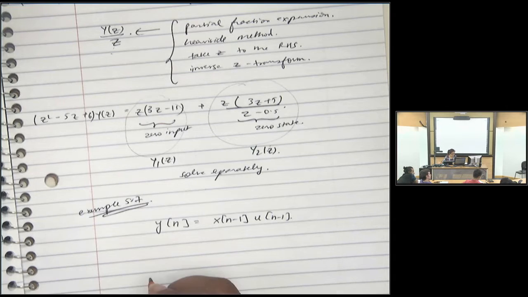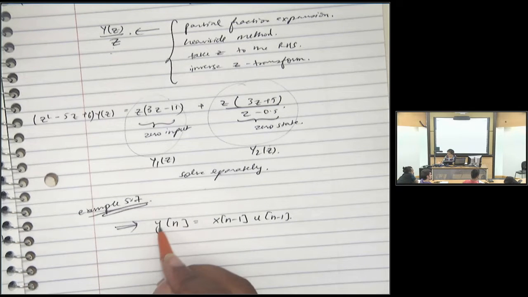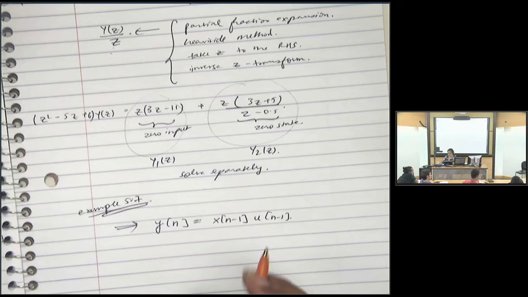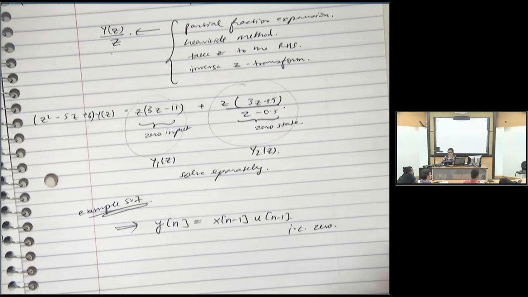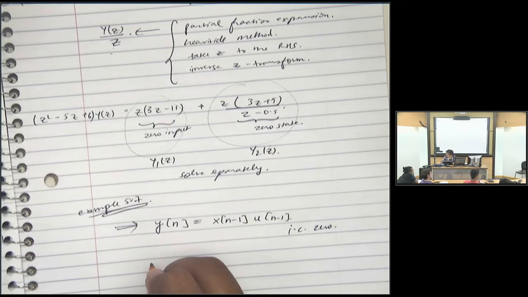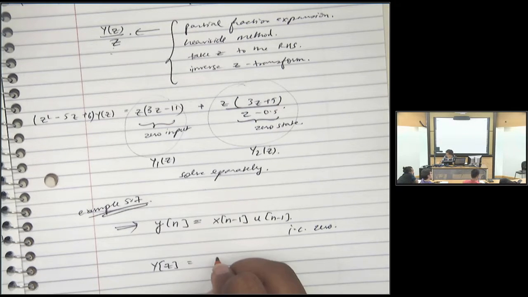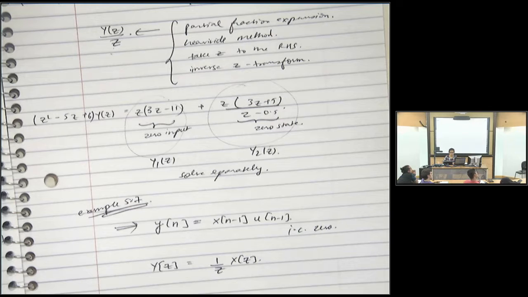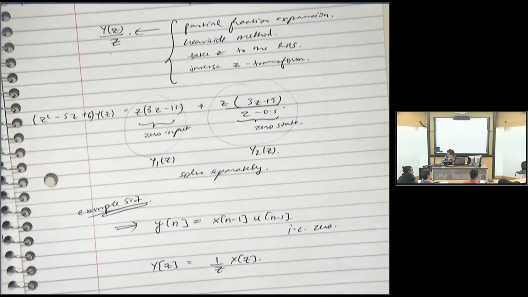Alright, now to get the transfer function, the first step is to take the z transform. Okay, this is the only thing that's given to you in the question, nothing else is given. Okay, so if nothing else is given, assume that the initial conditions is 0. Okay, so taking the z transform, we'll get y of z is equals to 1 over z x of z. Alright, so my h of z is defined as y of z over x of z, the output response over input response. Oops, sorry.